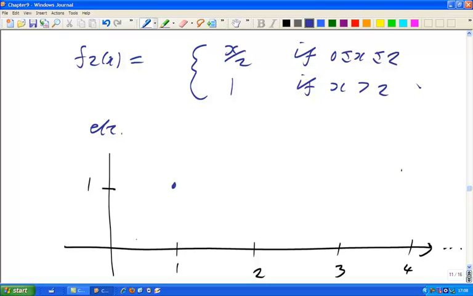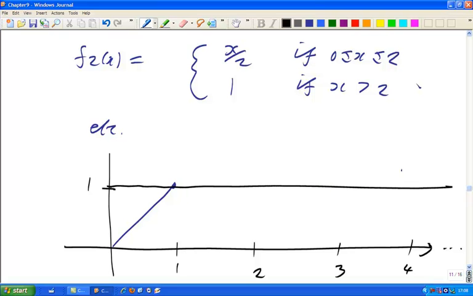So f1 of x goes up like y equals x until it hits height 1, let's get my height 1 going across properly. And here's y equals f1 of x.